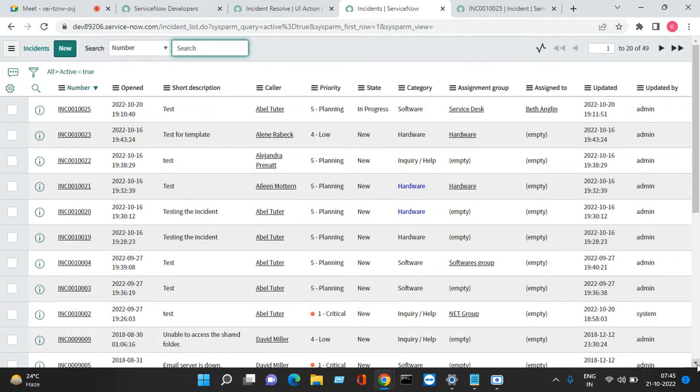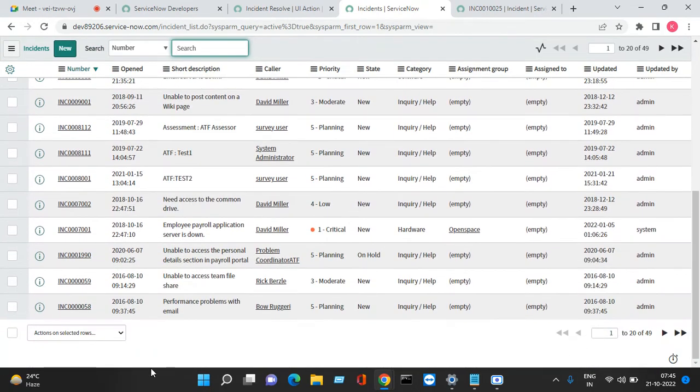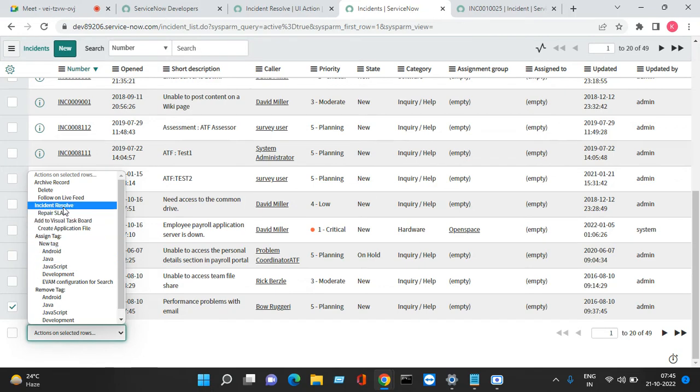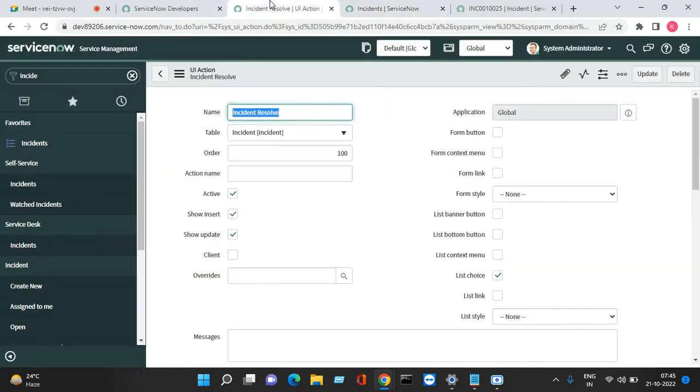So list choice is nothing but, if I selected this one, see, incident resolve. This is the list choice button.